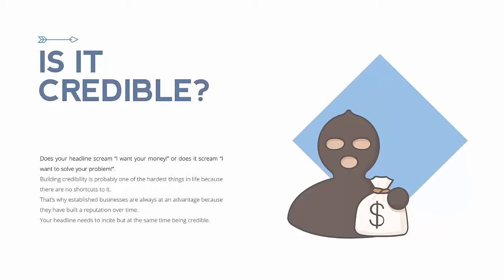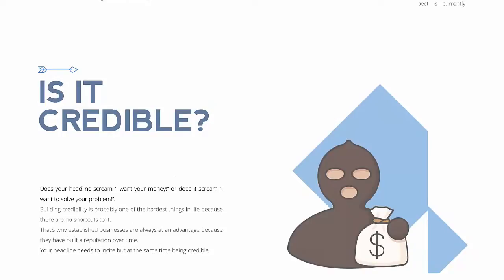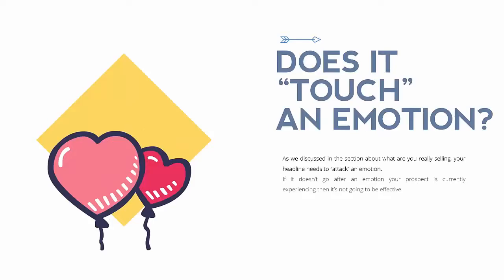So having a way to minimize, if you can't completely remove, the risk for your prospect is always a great way to build credibility, because if they have nothing to lose, they won't be so reluctant to become customers and won't look at you like, okay, so this company just wants my money. So it's very important to never neglect this aspect in your headline, in your copy, if you want to have great results.